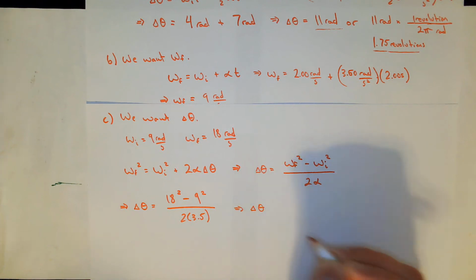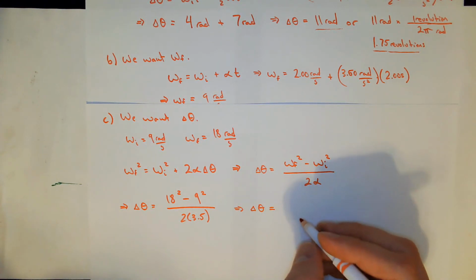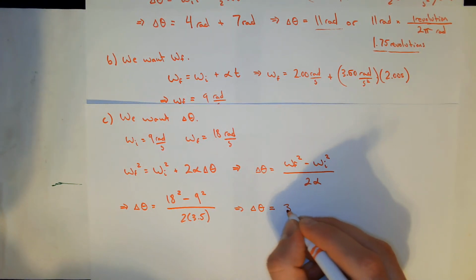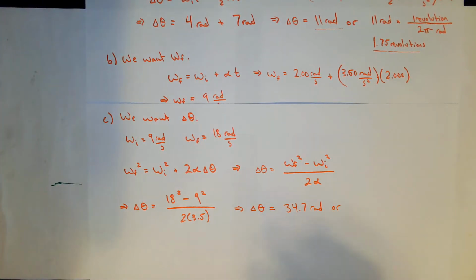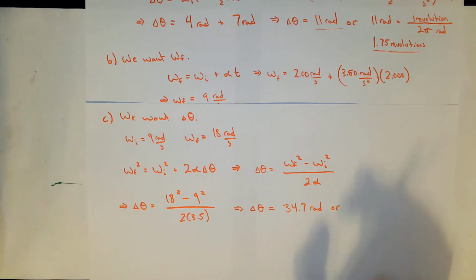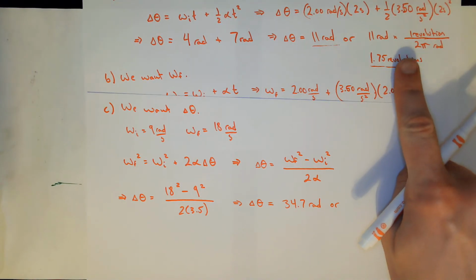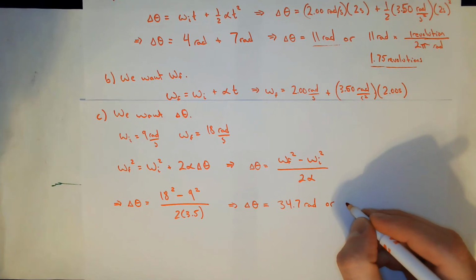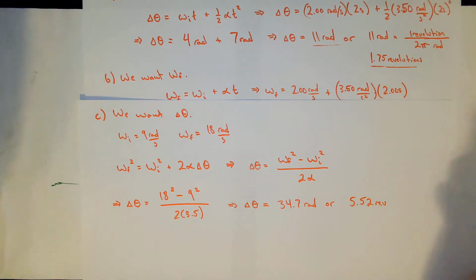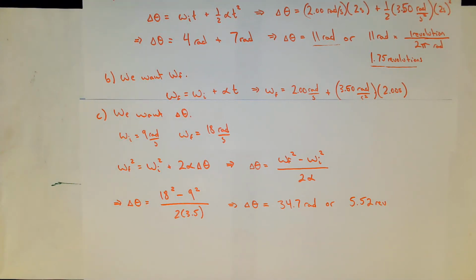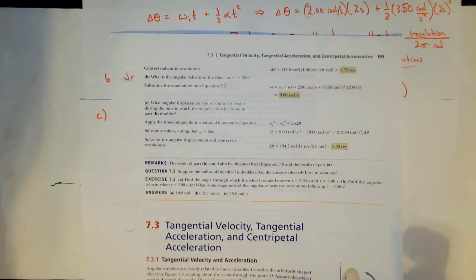And I'm getting, let's check the book for what this is because I can't do that one in my head. That's 34.7 radians, and again, converting from radians to revolutions in the same way that we did here, I'll just go ahead and say 5.52 revolutions. So rev is fine for revolutions. Okay. So they ask a follow-up question here, which is good. It's another good thing to point out.